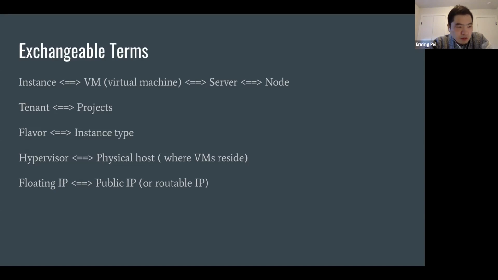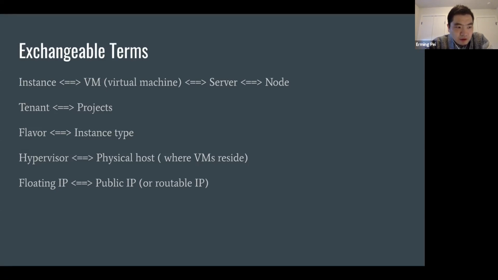Tenant: in OpenStack, we sometimes call a project a tenant. In the project, there could be one or more VMs or instances used by one person or multiple people. And flavor, sometimes in different clouds, is called instance type, just a different type of instance.